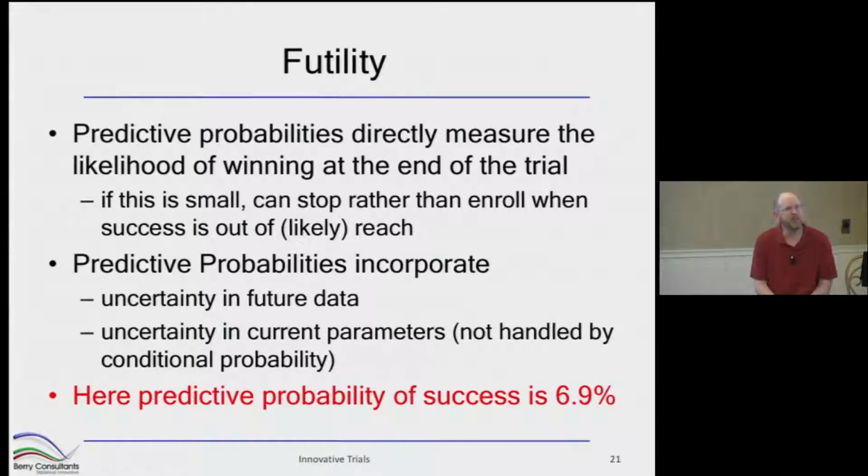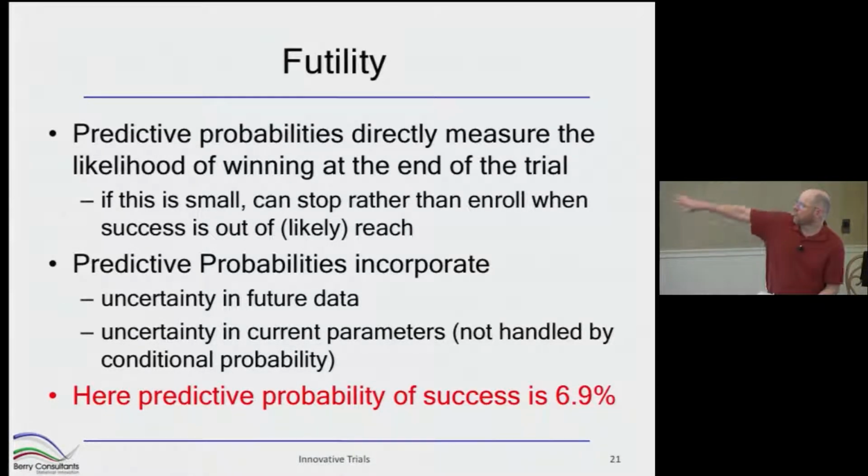We often use predictive probabilities in order to calculate this. So I can ask the question, what is the likelihood that this is going to win? There are two pieces to the uncertainty in that. In the next 80 patients, there's sampling variability. If Mother Nature came out of the forest and said the true rate is 40%, in 80 patients you're going to get 40% plus or minus. So that's sampling variability. The other thing is Mother Nature does not come out of the forest and tell you it's 40%. So you don't really know what the rate is either. So there's uncertainty in the parameter.